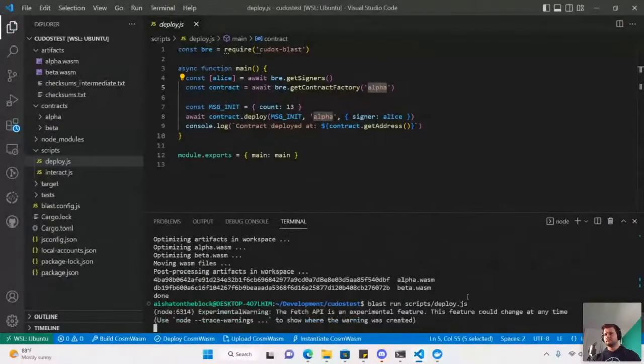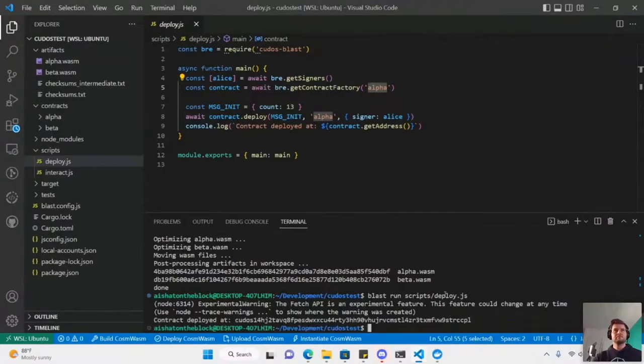So this is going to deploy the smart contract onto our local node. Yeah, so the smart contract has been deployed here. We can copy the address.